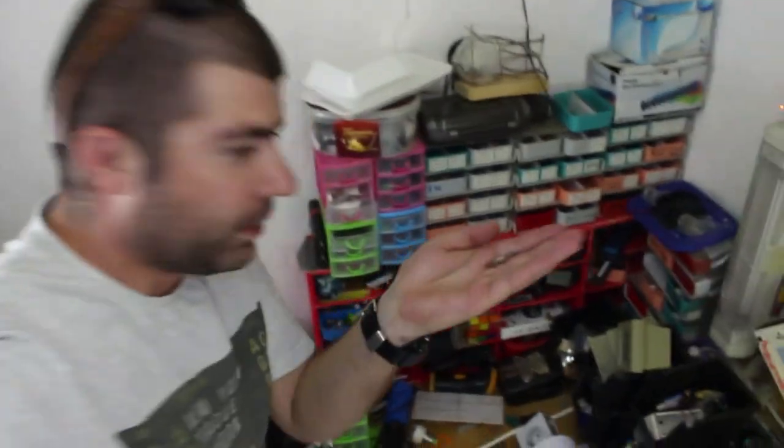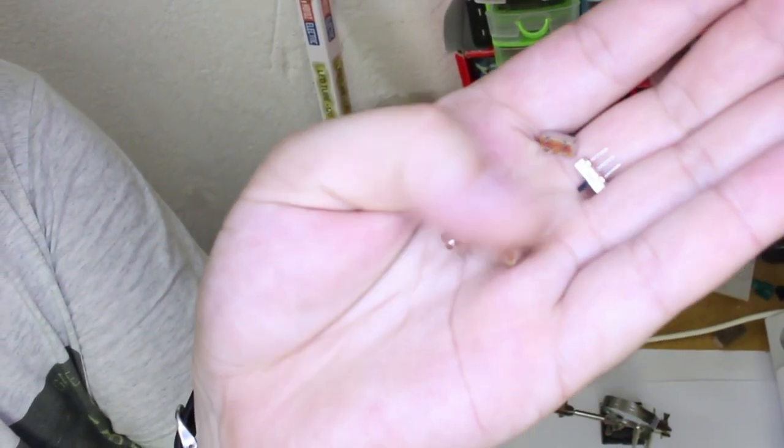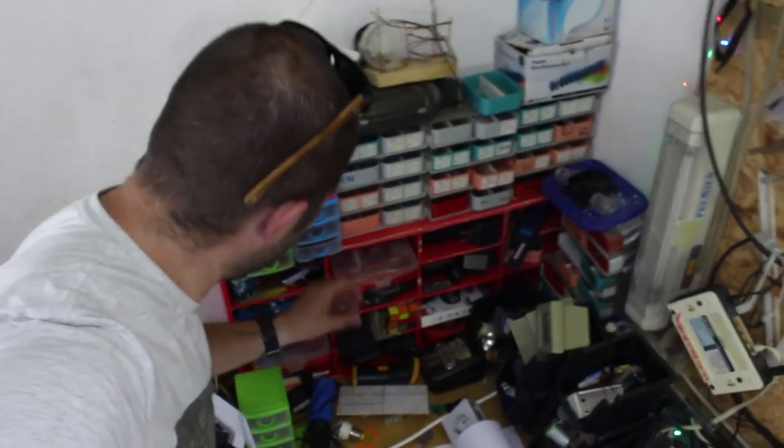We're gonna need 5 switches. These are micro switches, 5 of them. Next, we're gonna need a USB flash drive. 16 gigabytes flash drive.